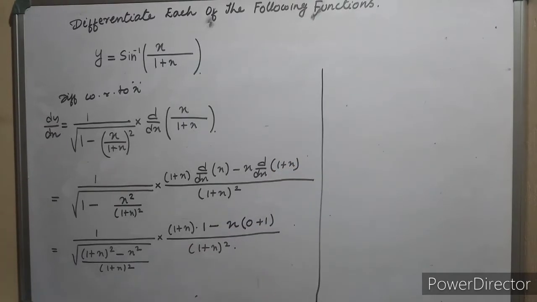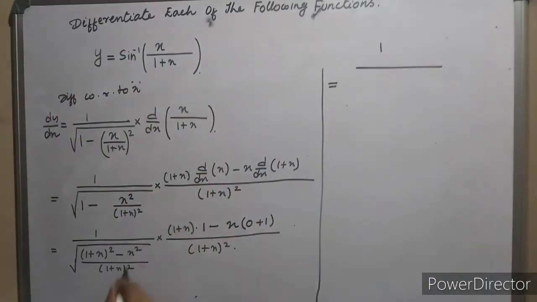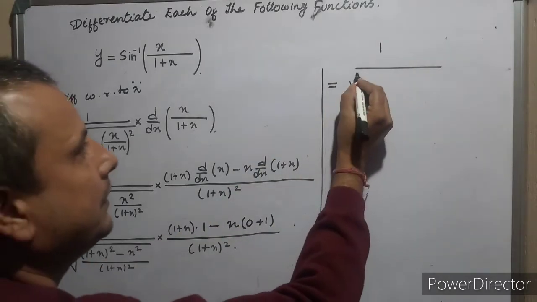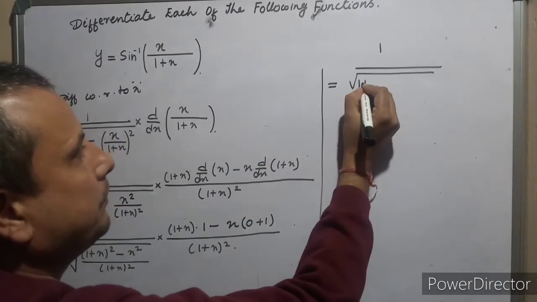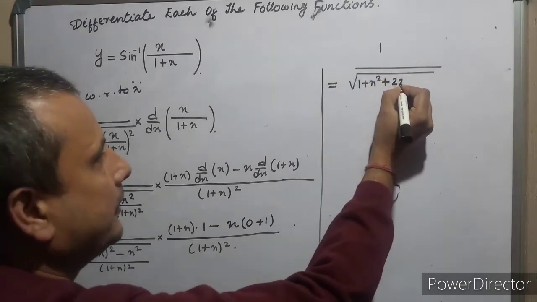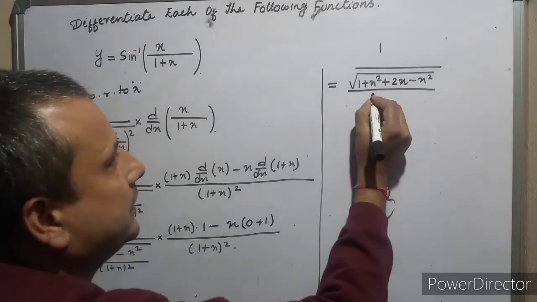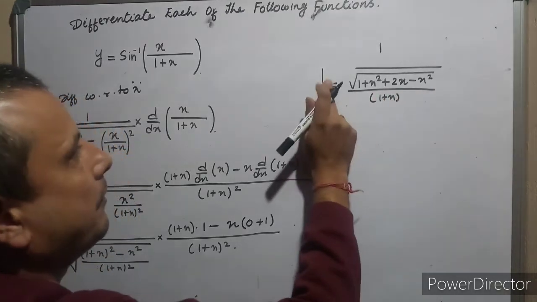Now after this I'll simplify these things. This quantity is within the root, the whole thing is within a root. Root and square get cancelled. Now we can write this equal to 1 over this one. I'll use the formula a square plus b square plus 2ab, minus x square. Root and square get cancelled. Now it is 1 plus x.